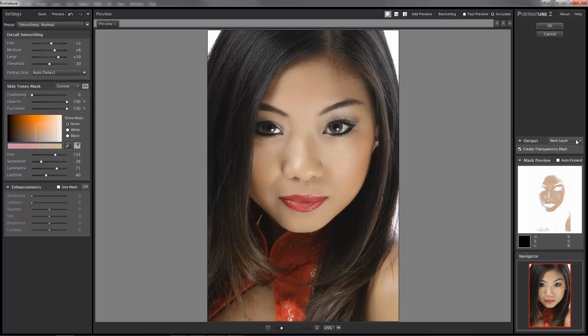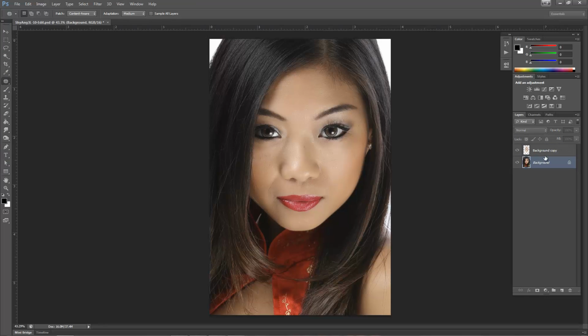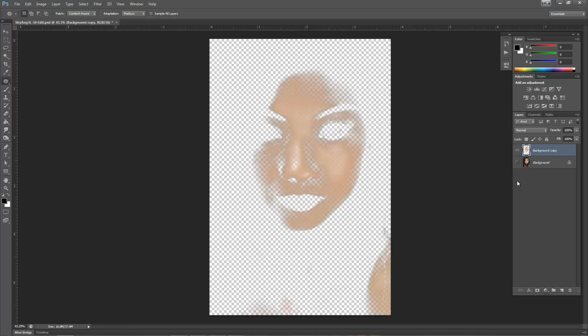And then when I do my output, I'll choose to actually apply it to a new layer. You can do a new document, which I would never do personally. And then sometimes people like to not have the layer stack up. They just want to go ahead and apply it right away into the current layer. Personally, I like new layer. So then when I hit OK, this is going to take me back to Photoshop. And if I do an alt click, just like we saw inside Portraiture, we now have a layer mask that we created of just skin softening.